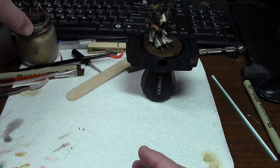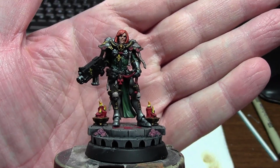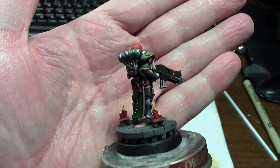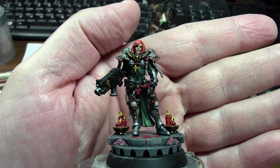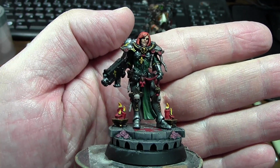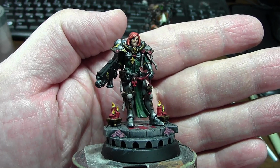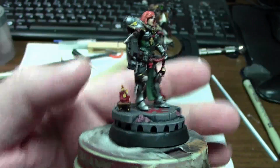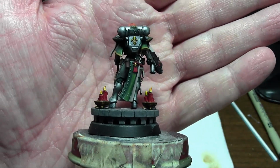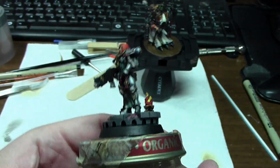But the one model that I actually spent a good deal of time on is the Sister Superior for the Sisters of Battle. It's the first real foot soldier plastic they released. And today they just released the new Immolator and Exorcist for the Sisters, and I had intentionally not planned on buying those just yet, and I'll be hard pressed not to order them on their first release day.